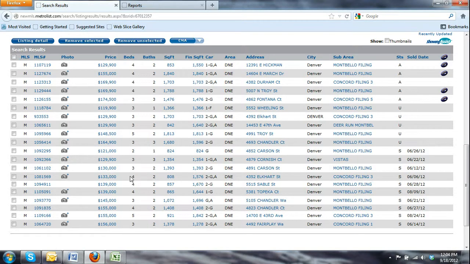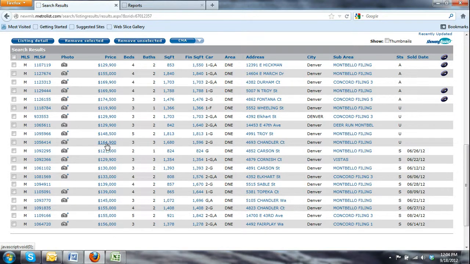Anyways, this will give us kind of a range. Here's our solds, here's our under contract, here's our active. In our solds we've got 156, 155, 155. I also use under contract, so we got a 164, 148.